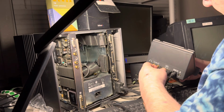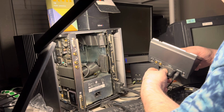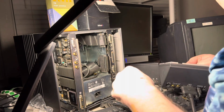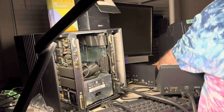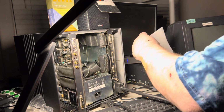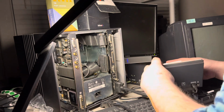So we're just kind of walking it back through all the different components that it could be. Okay, ooh, that card's a little loose in there. I definitely want to put something underneath there because it is conductive, believe it or not, so that the card does not ground out on the plastic shell, which would blow up the mono amp. So for now, I'm just going to slide some paper under there. That'll keep that in place.